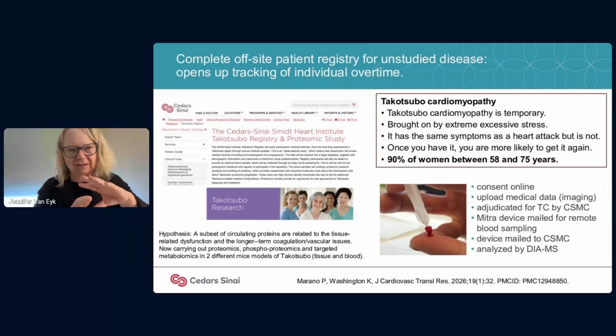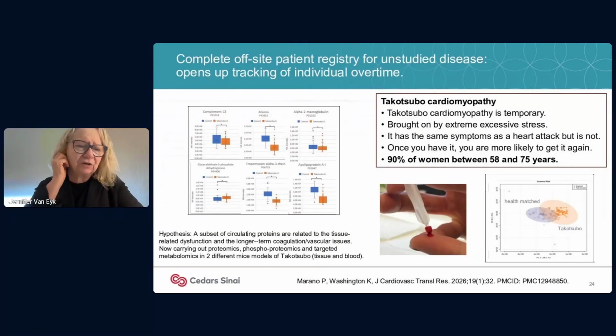But there's a very distinctive way that the heart contracts abnormally. And so we brought that in, and our controls were from a different cohort. It was done here. It's called the CORAL study, which is a healthcare worker study. And we had people taking both plasma and remote sampling devices at the same time, and they were declaring their health status using a questionnaire.